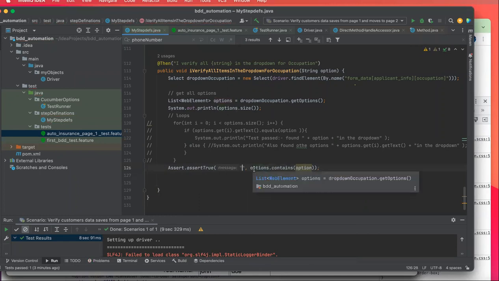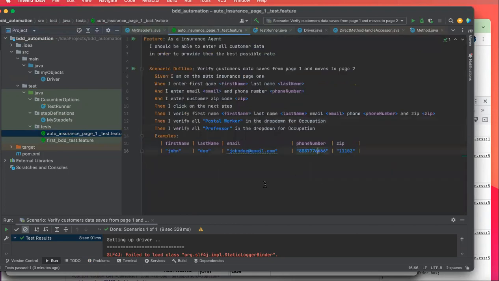I'm going to say, did not find the option you were looking for. Okay, something like that, but you can always customize this messaging yourself. So I'm going to say plus option, so it can give me an idea which option it was looking for.